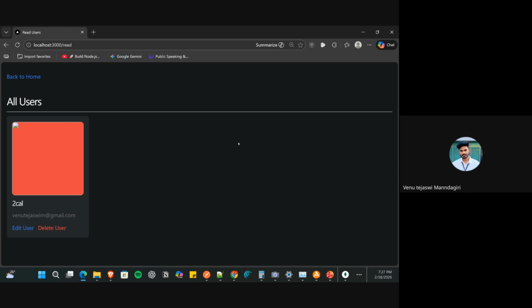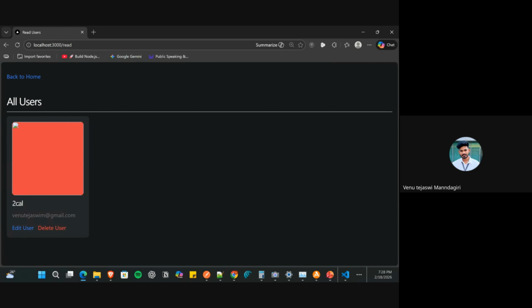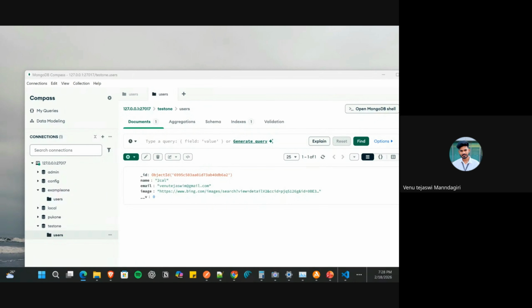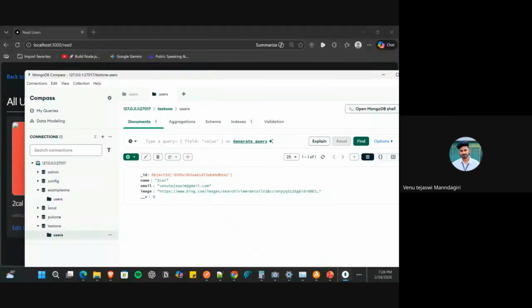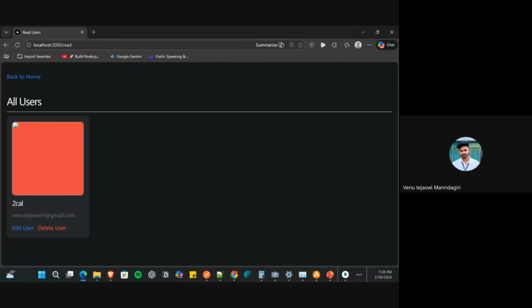So how many of you are currently running the MongoDB right now? Everyone? Anyways, let's start with this application, how we can develop it.